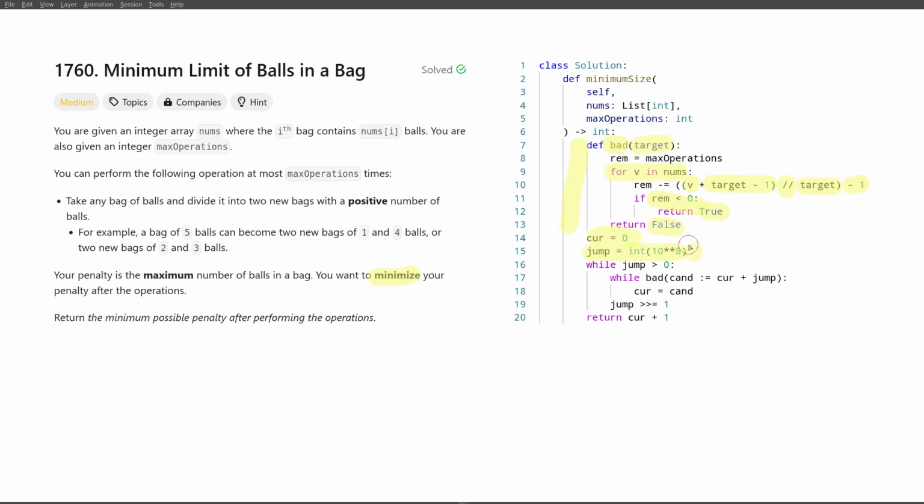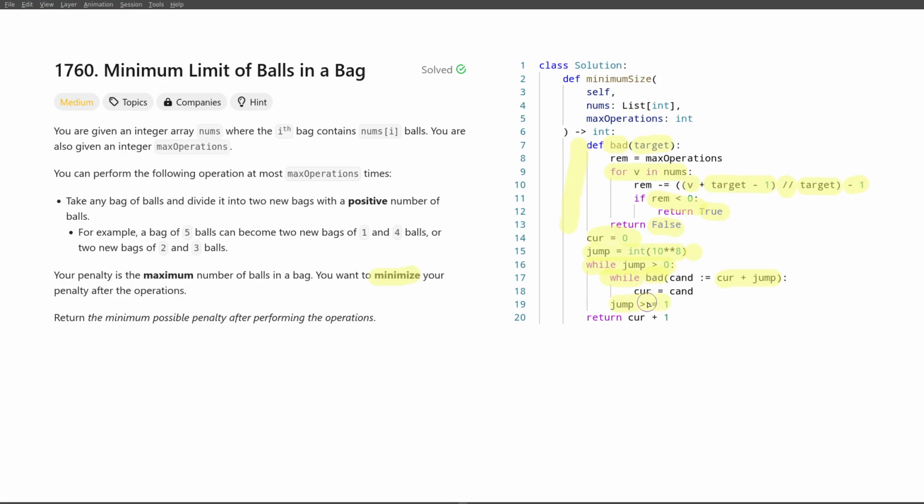And those jumps will start with some huge value, and whenever we see that it overjumps the correct position, we just divide it by 2 or shift it to the right by 1 when it comes to the bits. So this is the way of writing this open-ended binary search. While jump is greater than 0, again we'll be dividing it by 2 after every iteration. We want to take our current value plus jump and see if it's bad. If it's bad, then that means that, great, we've jumped over all of those other bad values, and now our bad value is much higher, and we can continue doing that, so that's why we have the while here.